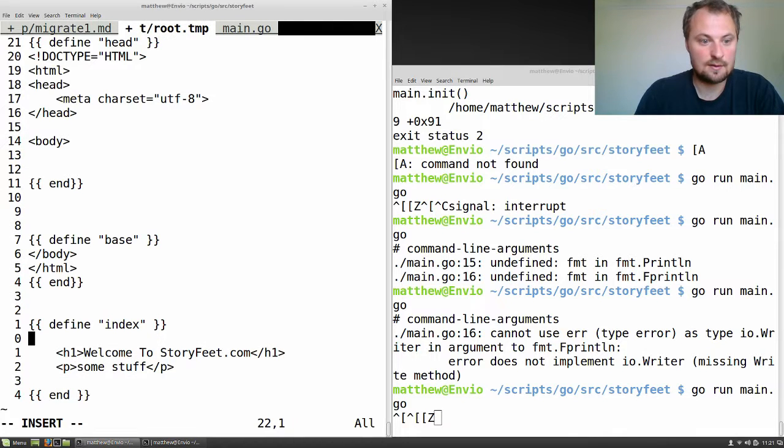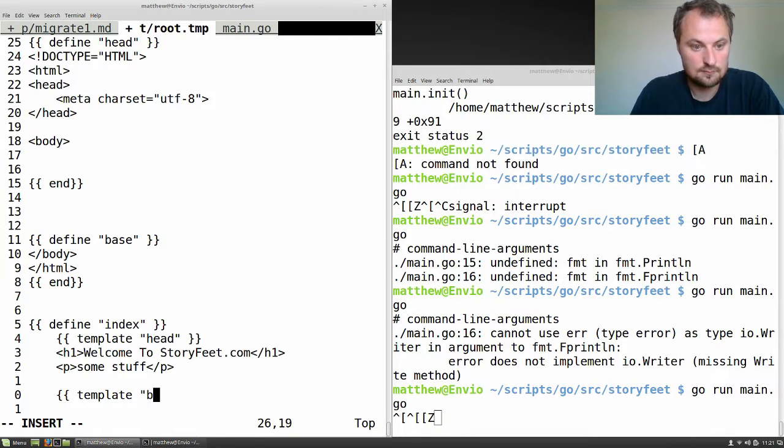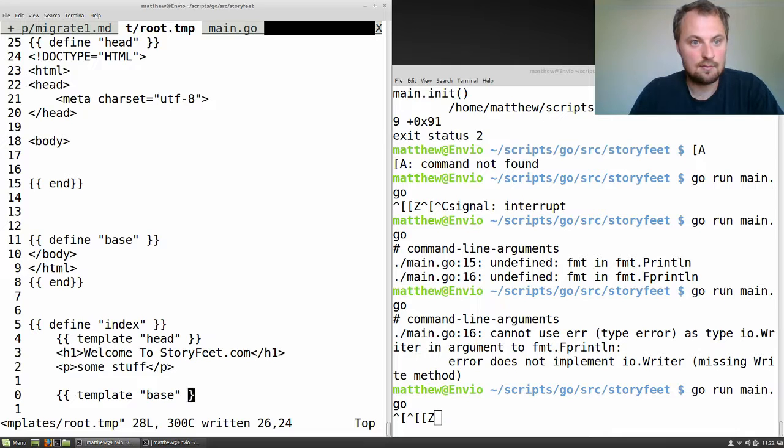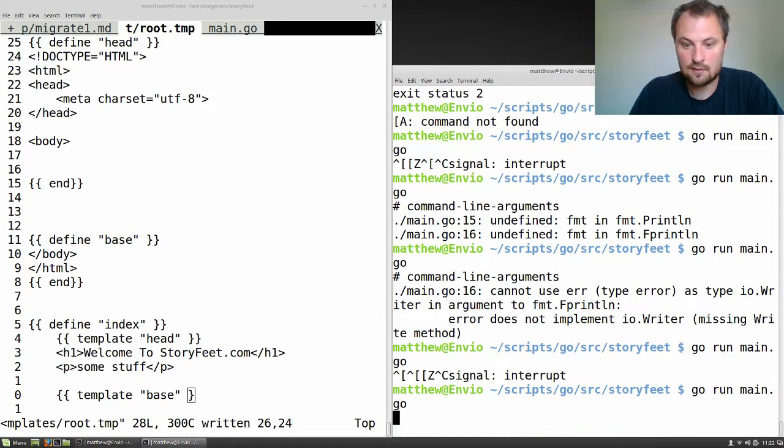The other thing I needed to include was, of course, the template head, and another template base. I think that will fix that if I Control C this, run this again.